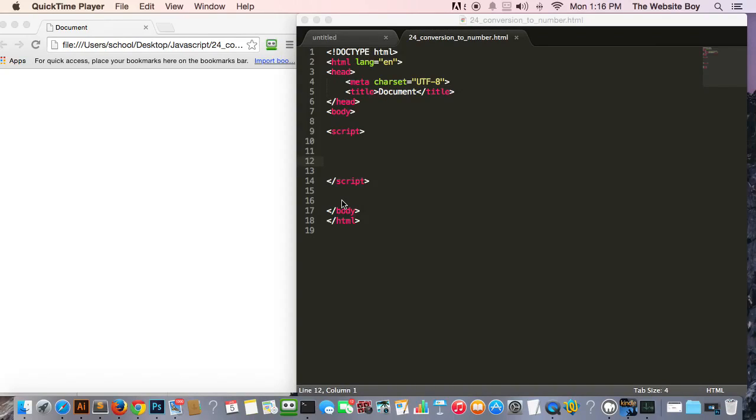Now, on the last tutorial, we talked about converting strings to integers and decimals. In this tutorial, I'm going to talk to you about a little function that's very handy. It's going to convert anything that it grabs into a number, any strings to a number. It doesn't matter if it's a floating point or an integer. In the last one we just converted to integers and decimals, right? This one is a function that works for everything, and it's just going to convert it to a number, and the name of it is Number. It's very simple to do.